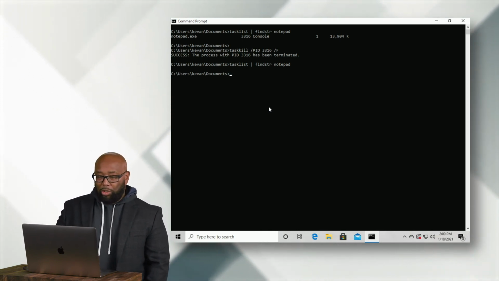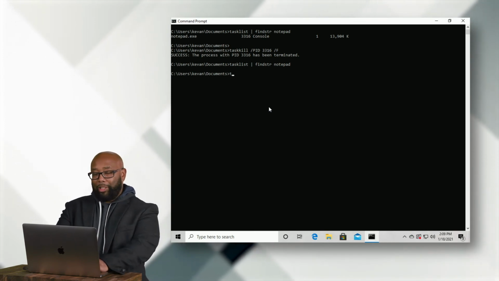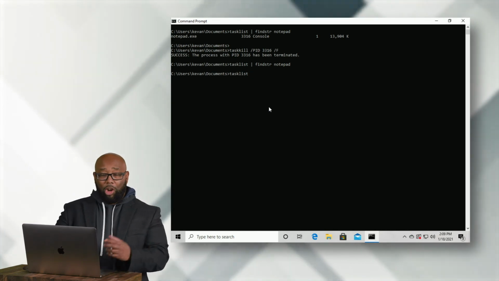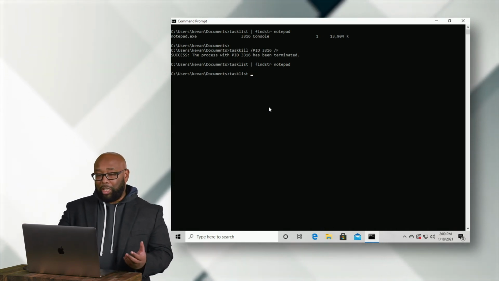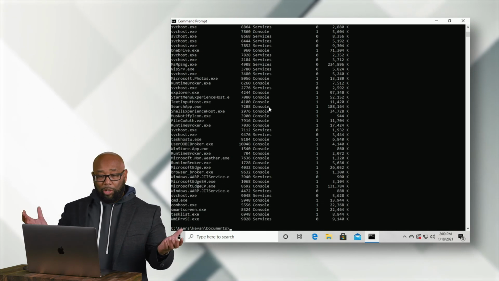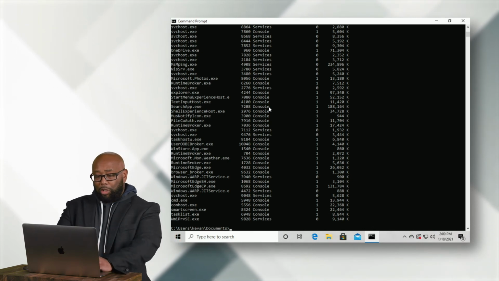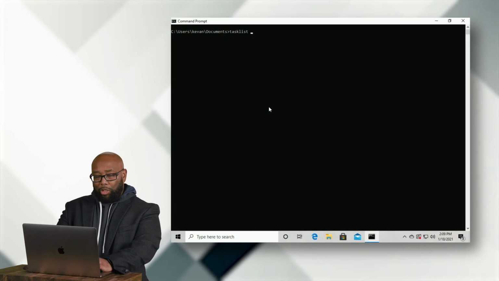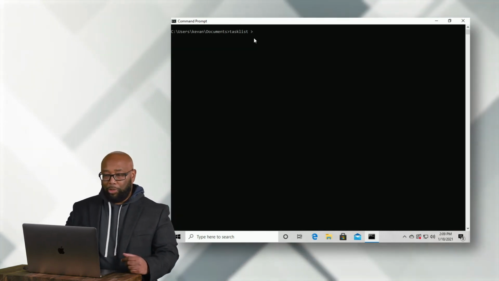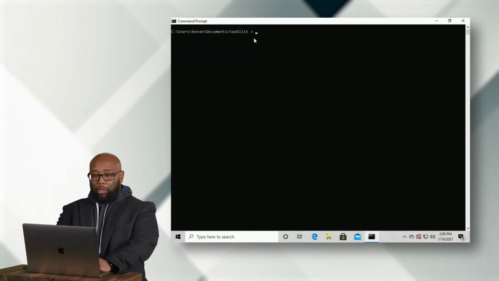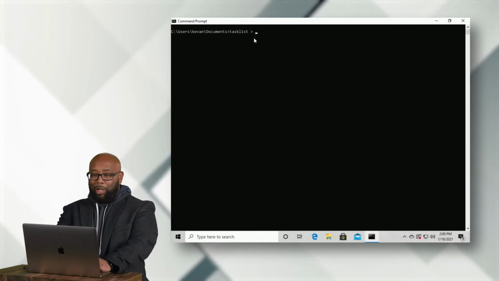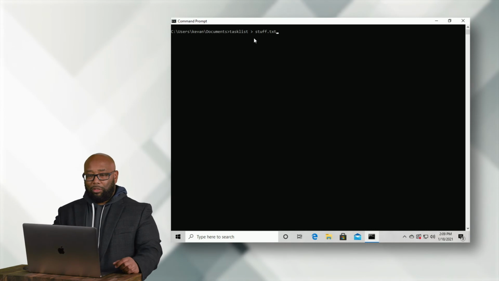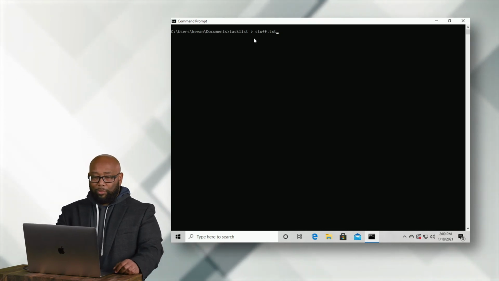Well, in Windows, you can do something called redirect. So we can do tasklist, which will list all the processes. And if we just enter that, it's going to print it to the screen. So what you can do is you can say tasklist, do the little is-greater-than symbol, and just create a file name. Let's just call it stuff.txt. All right.